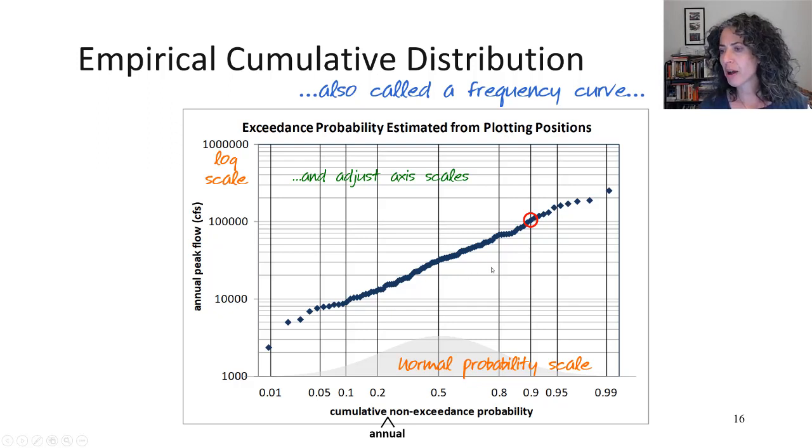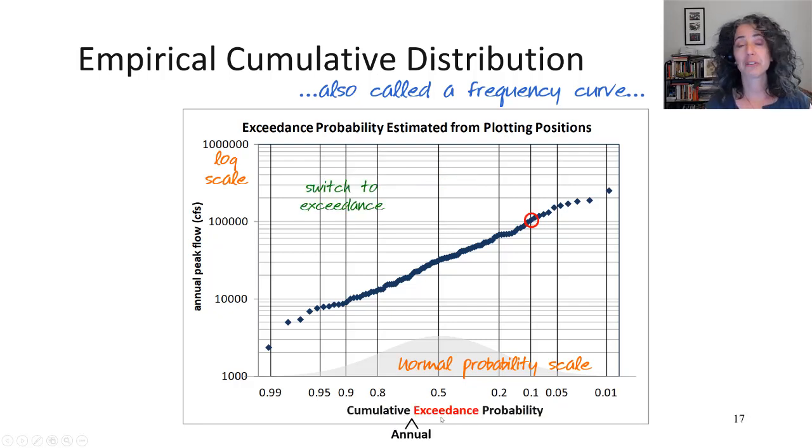We see that our data is approximately a straight line, and that's not that surprising if we think about the histogram that we made of log flow. So a normal probability axis will show data as a straight line if that data is normally distributed. And so this is showing us that the base 10 log of our data is somewhat normally distributed. The next change we're going to make is to switch from cumulative annual non-exceedance probability to cumulative exceedance probability. Right now, note this is annual exceedance probability because we've got the largest flow in each year, right? So we're building annual probabilities based on that time step.